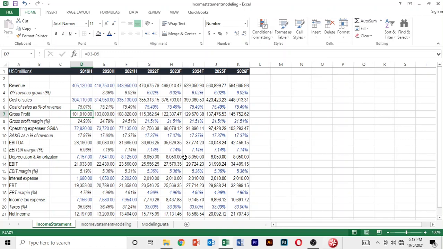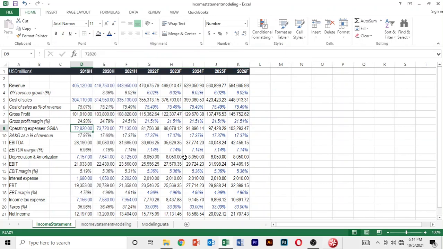So we are going to go in this row for gross profit, and then we hold down Shift, we highlight up until 2026, and then we want to add a border on top of this row, right? So to do that, we're going to say Alt H B then P, just like that.